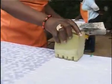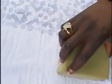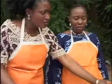Remember that the cloth has to be stretched out. Sometimes you might even iron the fabric before putting on the wax patterns, but the wax must be the right temperature. It must not be smoking on the fire. It must not be very cold. Once you have the right temperature of wax, you see that the newspaper at the bottom will begin to show through the cloth.